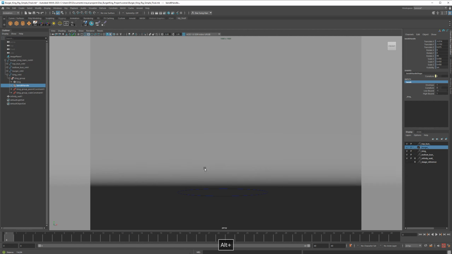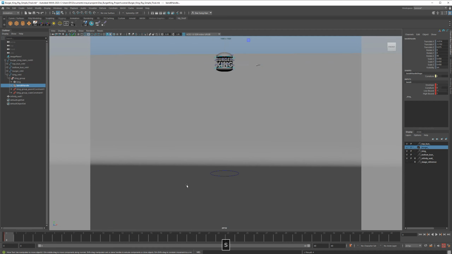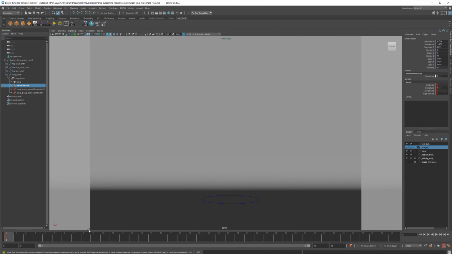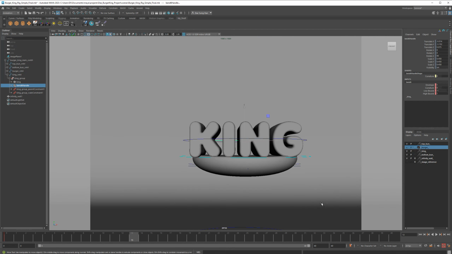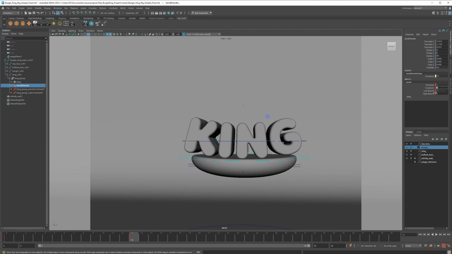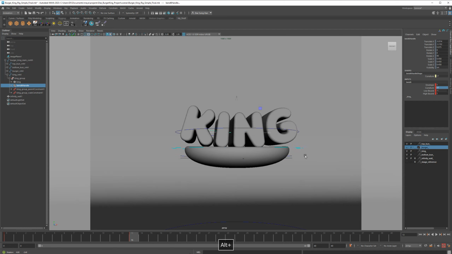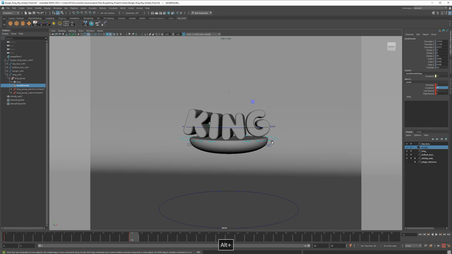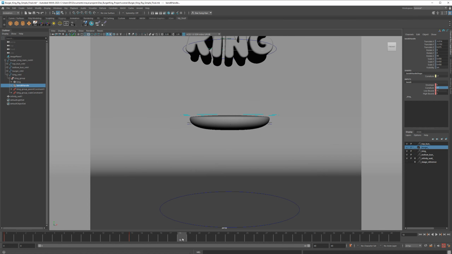Now I'm going to go to frame 0. I'm going to hit S to lock in our keyframes. And go to frame 13. All right, 13 was its contact point, hit S. I'm going to give a curvature of, say, 15. You could give it more if you want, like 17, or 20, up to you. So that's frame 13. And then let's go to frame 18, which is its bounce.